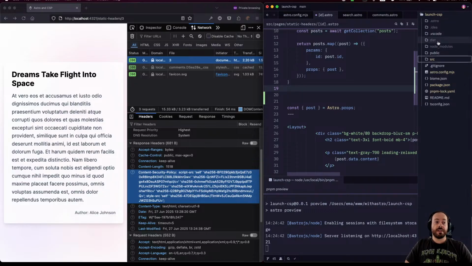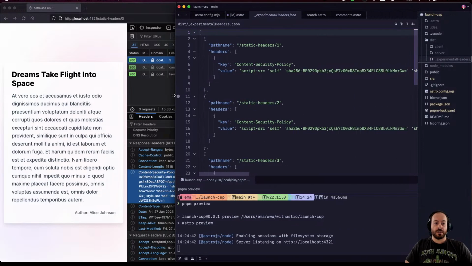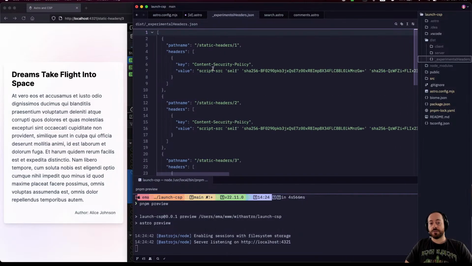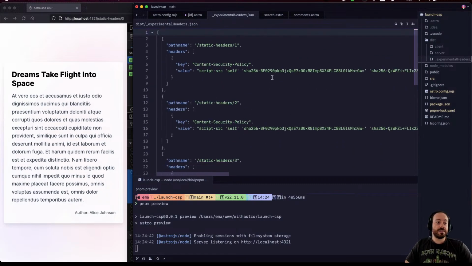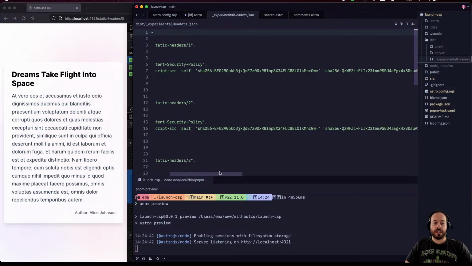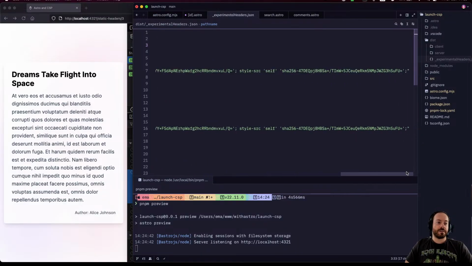It's really an implementation detail, but I want to show you the actual result. If you actually need it, it's in this folder. So if you are a hacker and you really want to have this file for yourself and some other resource, it is still there, so you can have a go. It's a JSON file. It's really simple. As you can see, we have the path name generated during the build, and that's the header.